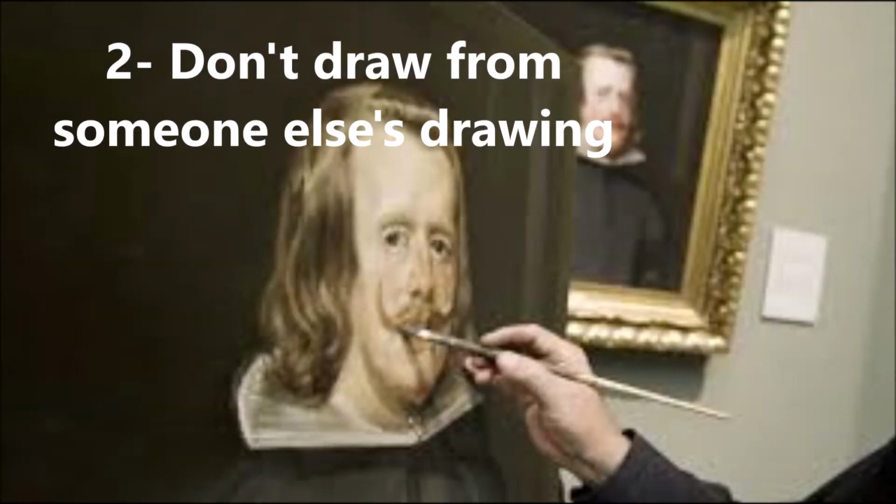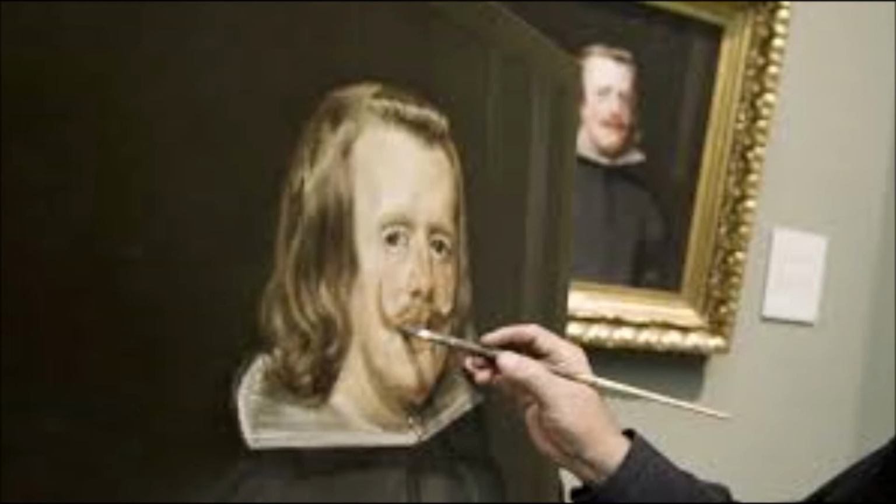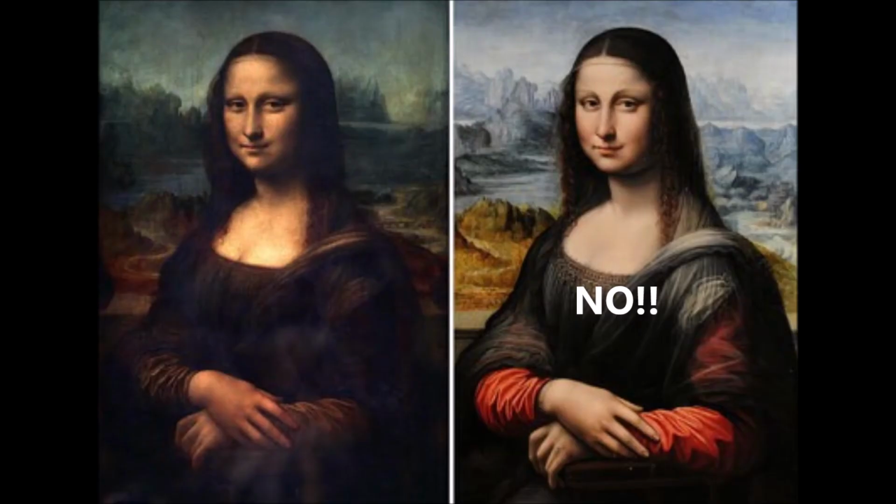Next, never use a drawing or painting as a photo reference. It is too tempting to copy someone else's style or composition. A big part of this course is learning how to draw from life. If you're copying someone else's drawing, they've already done a lot of the work for you. So just make sure your images are photographs.